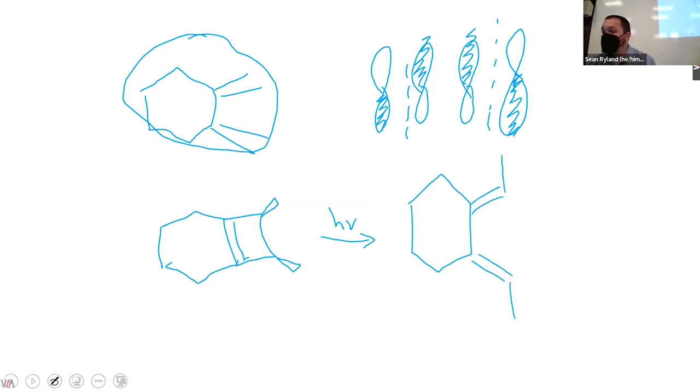So that's one. The other one is going to look like that. You'll get both of those. But you're not going to get any where the two methyl groups are pointed the same direction. They're either going to be pointed into each other or away from each other, but not both up or both down.